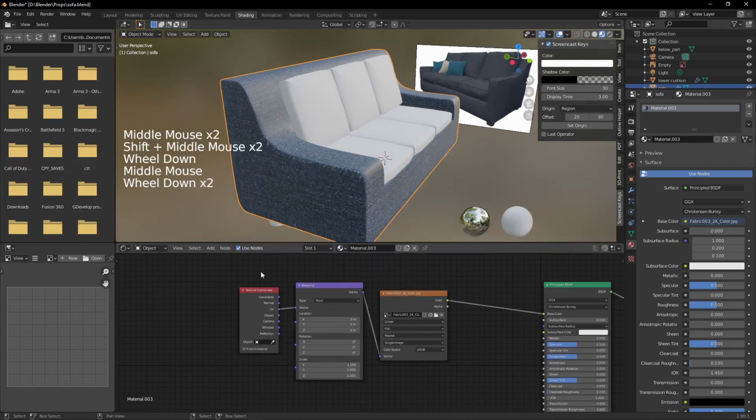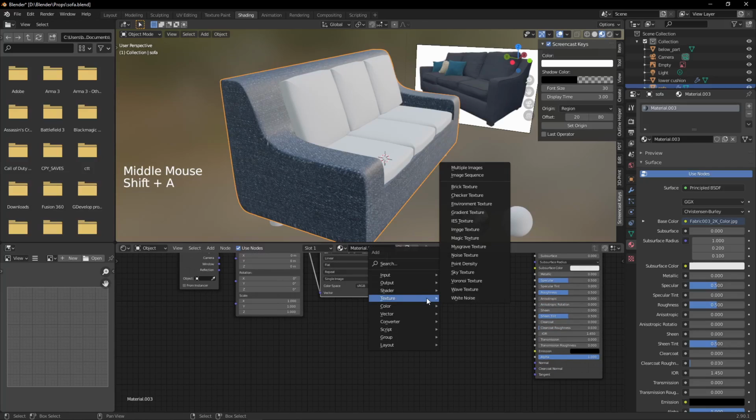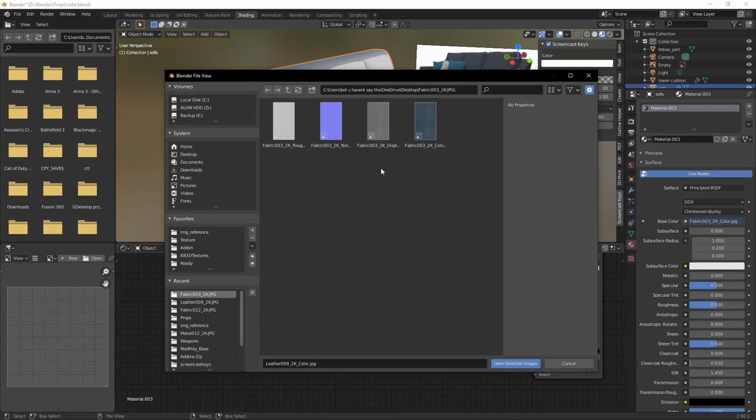So to add roughness and normal map, this is where we're going to use the roughness, displacement, and normal image. So we're going to press Shift A for the menu, and then search for texture. Go into multiple images, and then select the image that you have downloaded earlier.